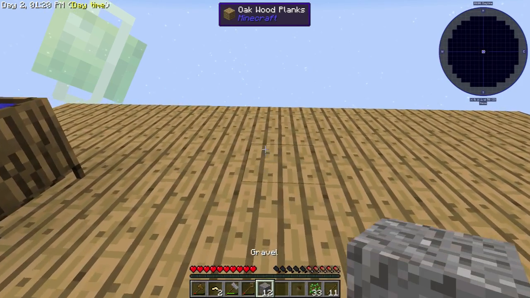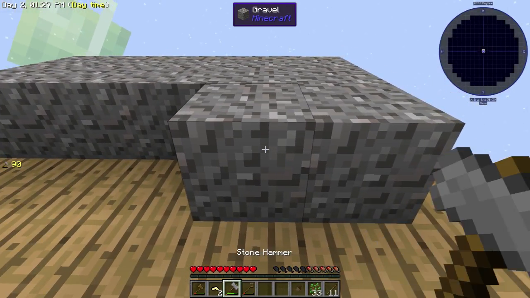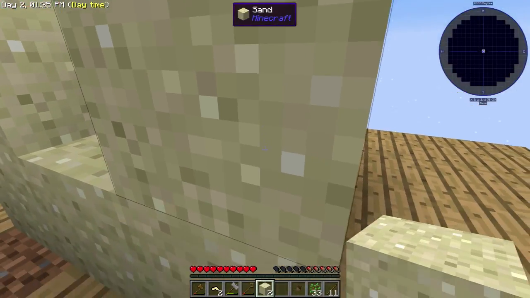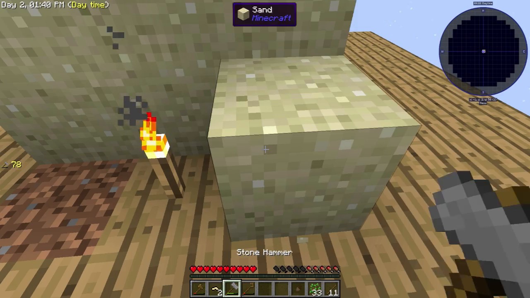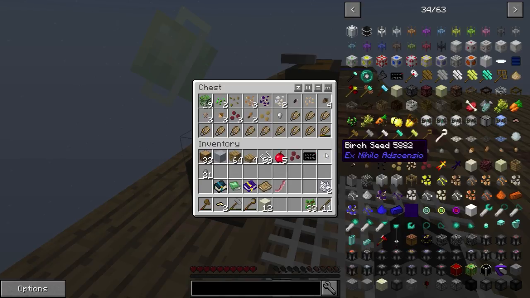Okay, so 12. All right, so we can do this. We can definitely do this. Okay, so we got 12 pieces of dust. Just trying to make sure.